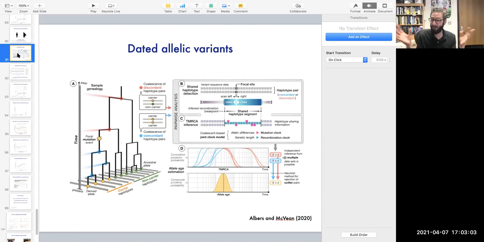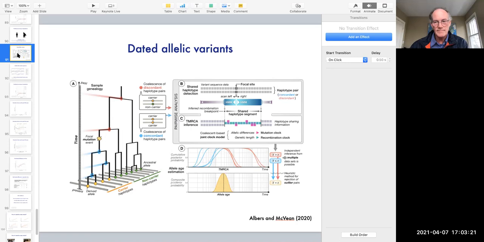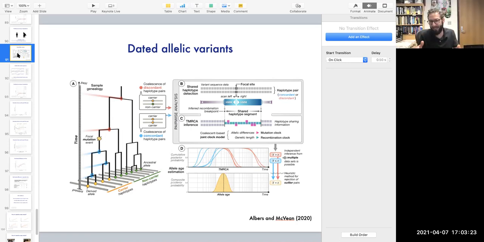You basically build a giant genealogy and you say, I know the mutation happened on this branch right here, and I can date that branch. We thought about using ancient DNA and it becomes much more complicated because those still aren't de novo mutations. Those are standing mutations of the ancient samples, and there's DNA damage. Yeah, exactly, that was the DNA damage.